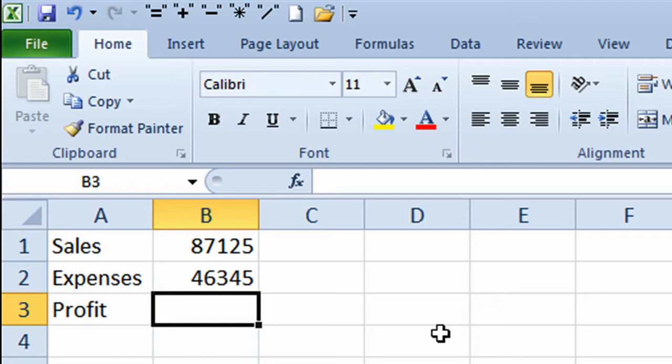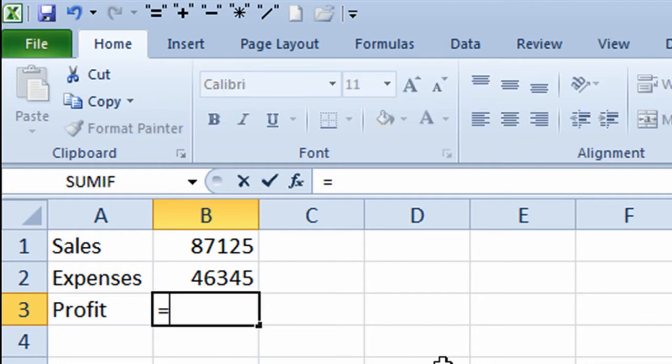So the first thing to put a formula into an Excel worksheet is you make sure you're active in the cell where you want the answer to appear. You then have to let Excel know you're about to put a formula in, and one way to do that is to put an equal sign in. So on my keyboard, I'm now going to type the equal sign. It puts an equal sign into the formula. Excel now knows I'm about to put a formula in.